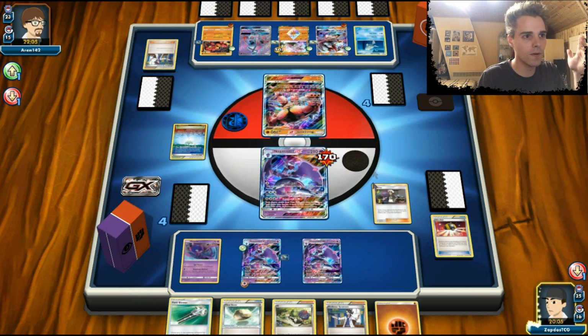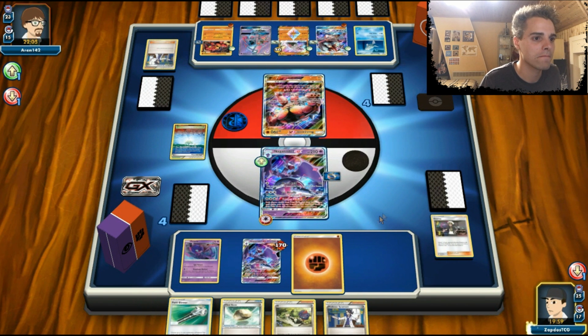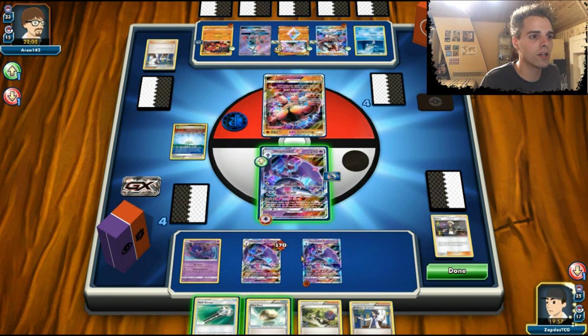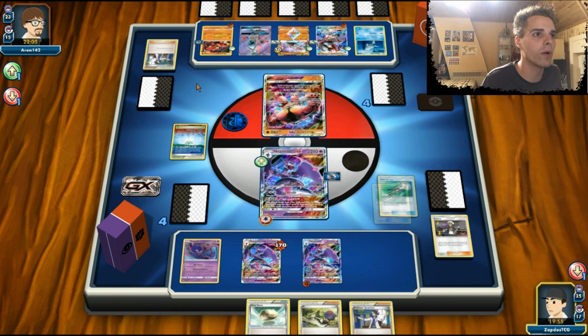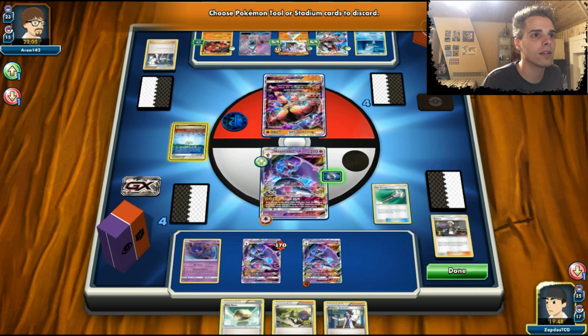Here we go. Hello. Do you remember us? I bet you do. Floatstone, we'll keep that in the hand, but we're definitely going to Field Blow away all these things. The opponent will no longer be at 4 prize cards. He can keep that Choice Band in the hand. I'm going to get rid of the Floatstone.